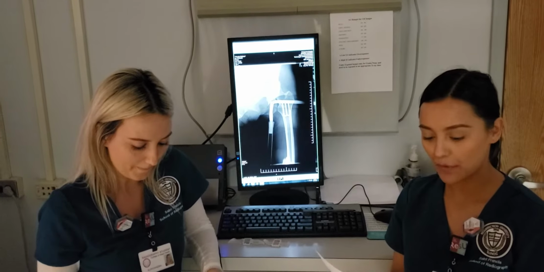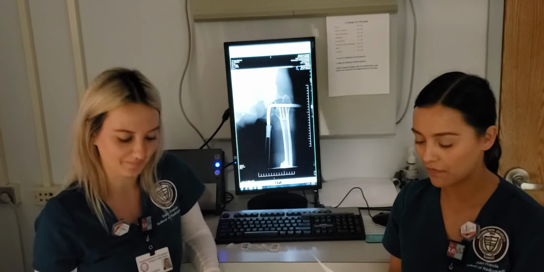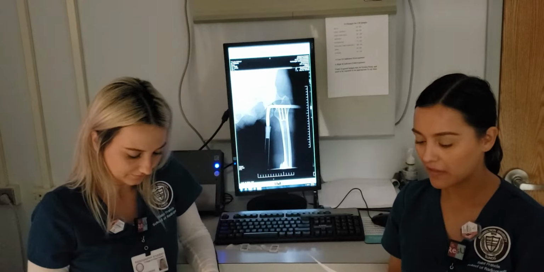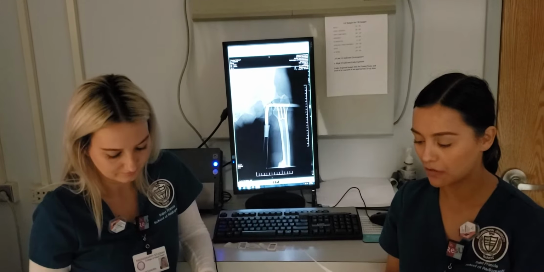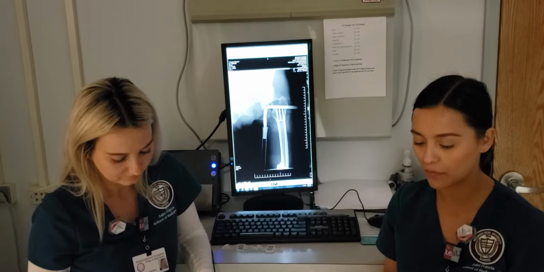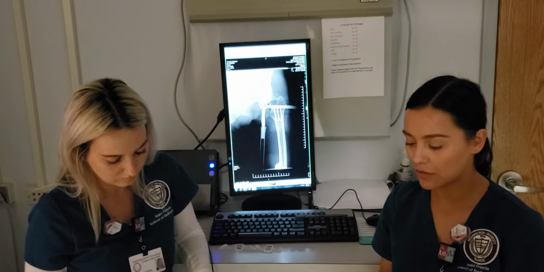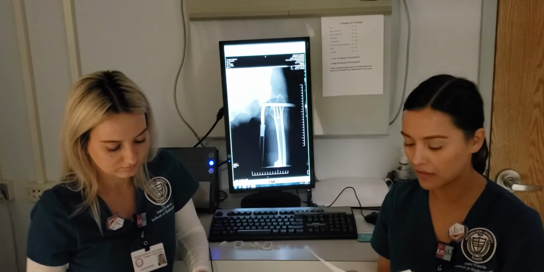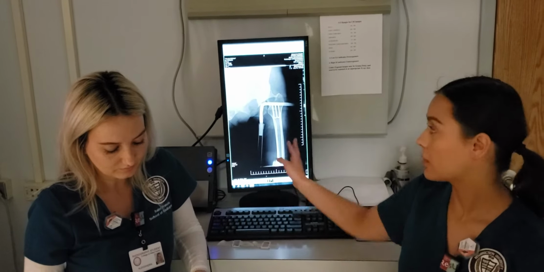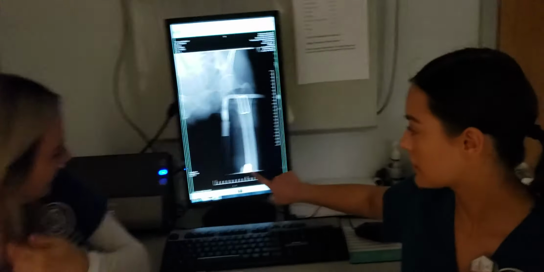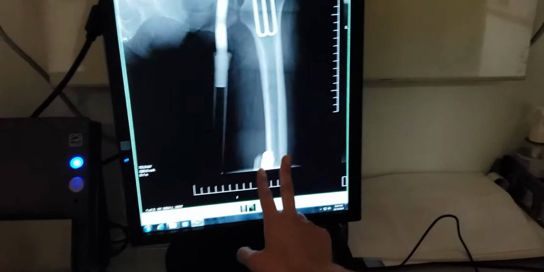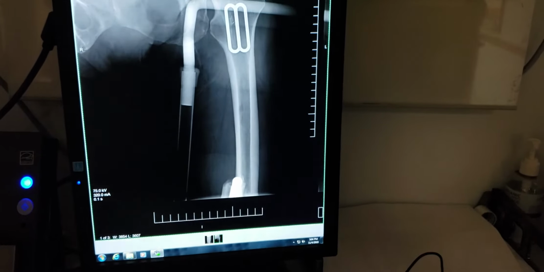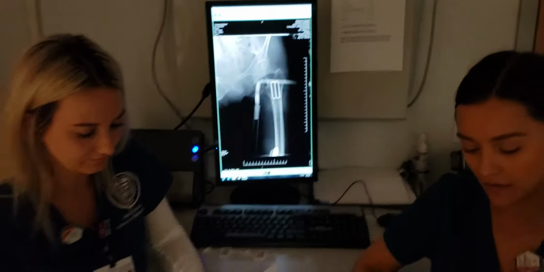Okay, so the impression was a transverse fracture of the midshaft of the left femur. The distal fragment is displaced medially and approximately 0.5 centimeters proximally in relation to the proximal fragment. The fracture line extends through the proximal end of an intramedullary rod. So you can't really see it too much here. You can kind of see here where the bone is overlapping because it's not aligned. But you can visualize it better in our other images we'll be showing later on.